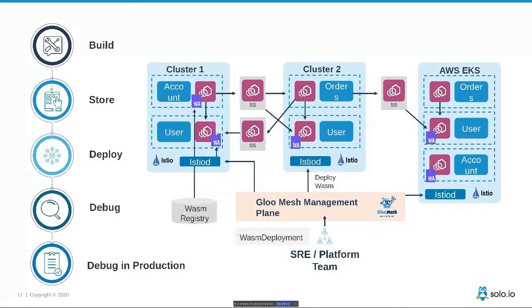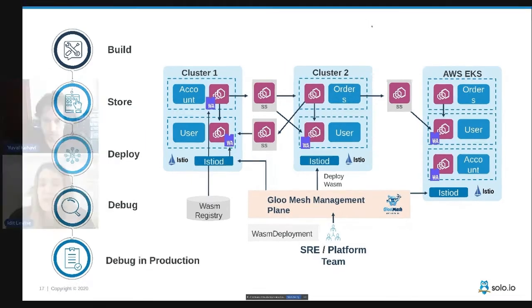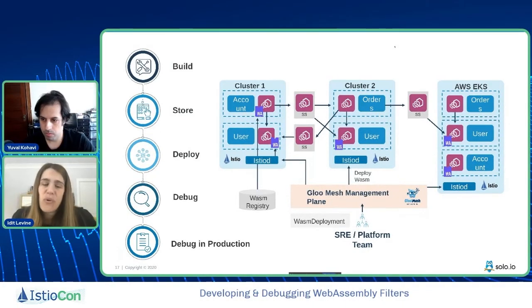Awesome. So as you've all said, this is very nice. You can build it, and you can even store it in WebAssembly Hub or in any other registry that you want. You can deploy it, in that case we just did a very simple deploy for the WASM, and you can debug it. But to be fair, all of this is very nice, but it's never that simple. This is only the developer's experience. At one point, you will want to run it in production, and you will never attach a debugger to a production running workload. So the question is, how can we do this?